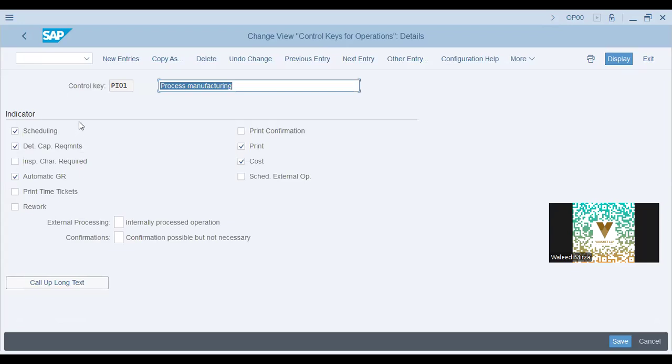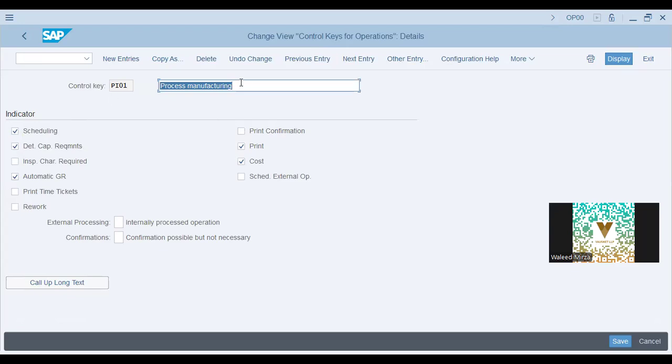Over here, of course, the control key will be adjusted and it will activate many of your operational side functions like scheduling of your material, lead times, pre-production scheduling and post-production scheduling, MRP.